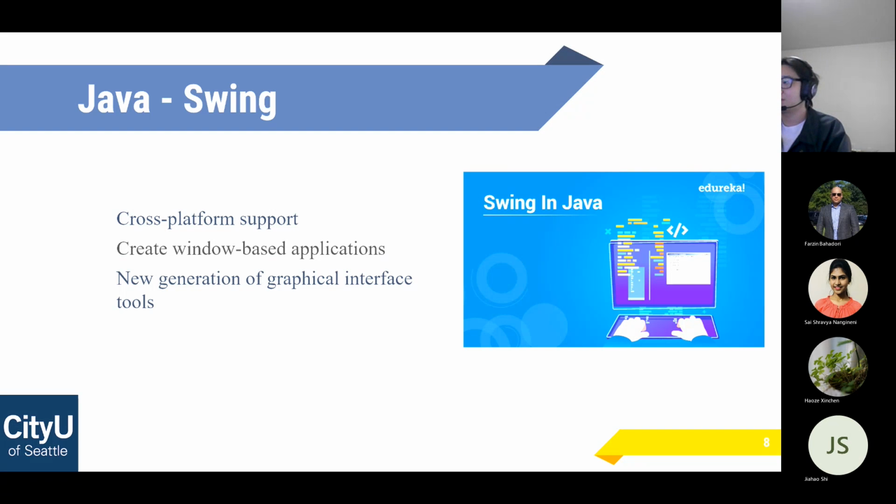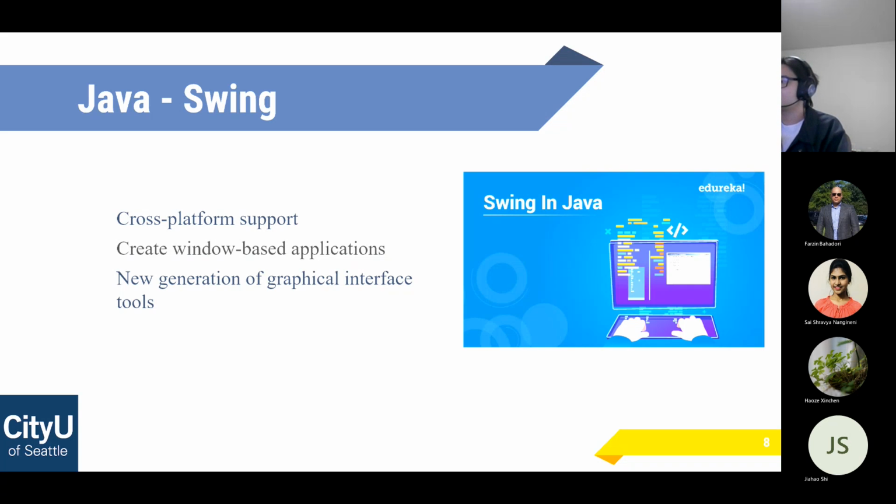The next is the Java Swing frame. Swing is a new generation of graphical interface tool. It is part of the Java Foundation Classes and is used to create window-based applications.